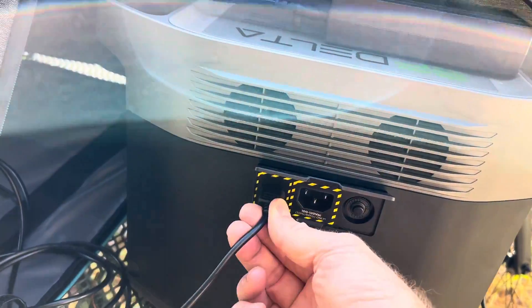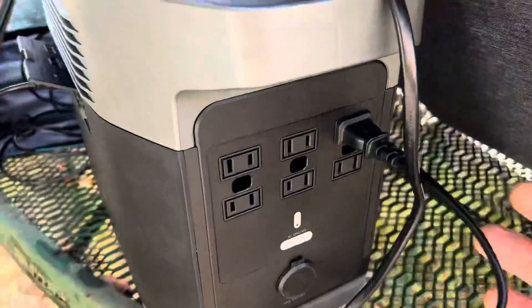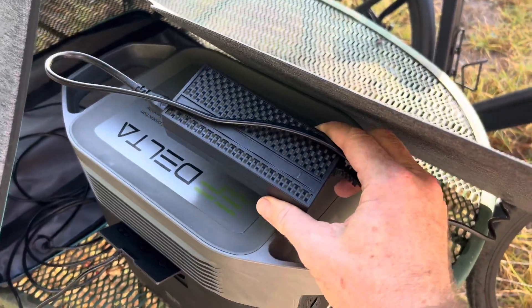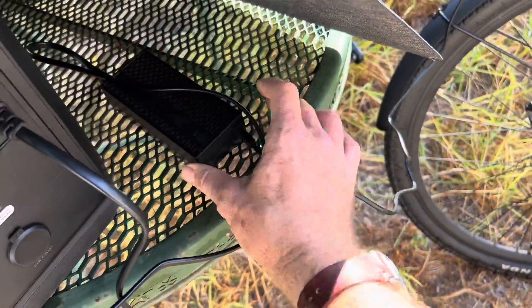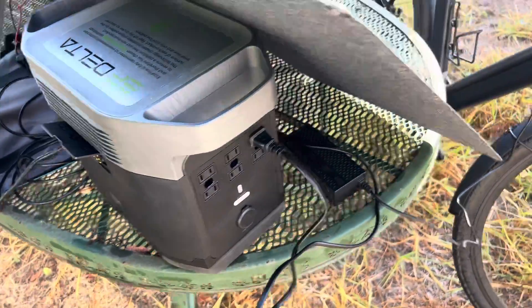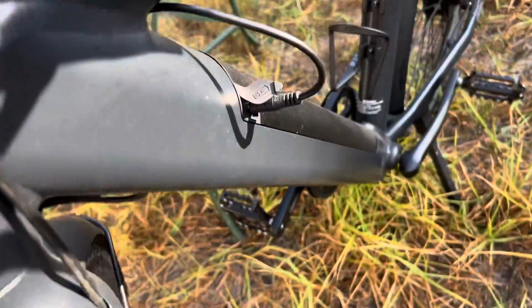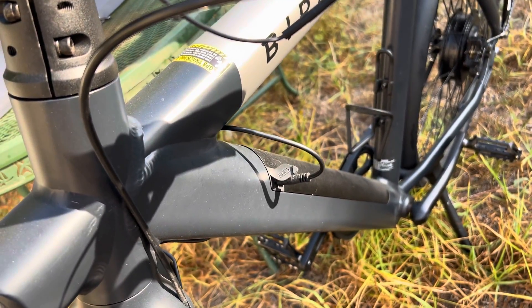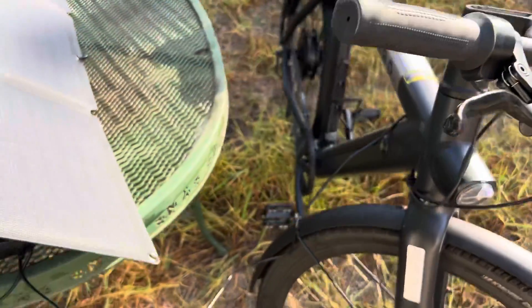Here's the setup: the solar panel is plugged in on the back, and the inverter is plugged into the bird bike charger. I'm going to put the bird bike charger on metal so it's ventilated and doesn't get too hot — sometimes these chargers get hot. On the bike it's just plugged in like you would normally charge it. Of course you could also remove the battery and charge it outside of the bike if you wanted to.